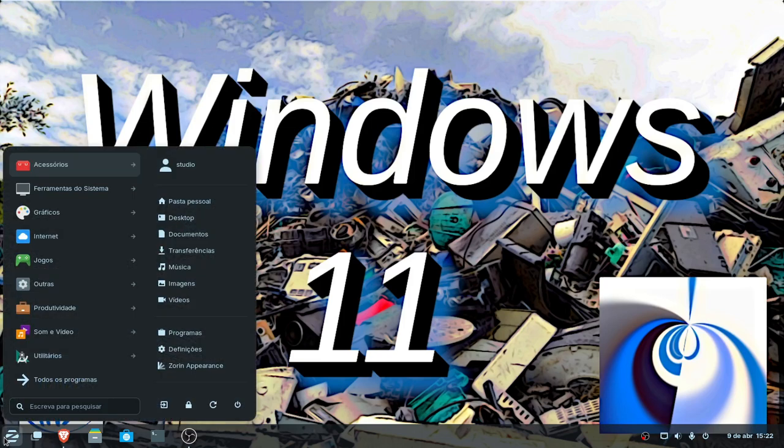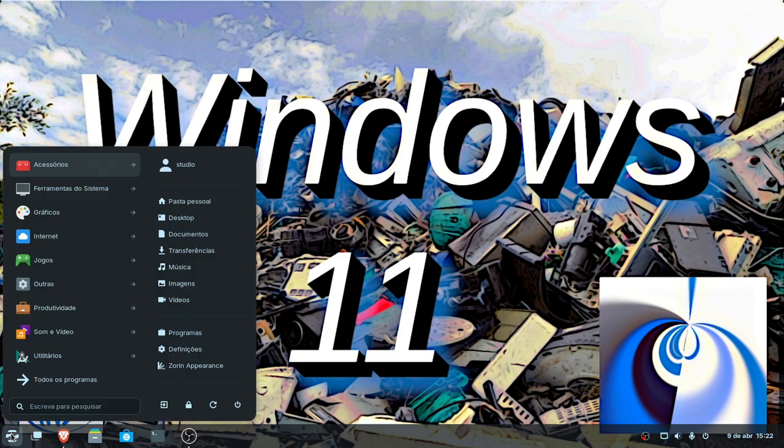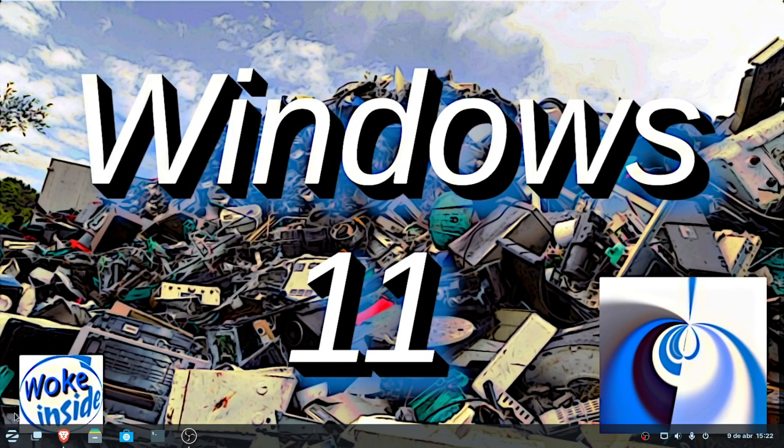Now in this moment, I'm even running just from spinning rust, an old hard drive, but in Linux it seems with spinning rust almost that you have an SSD. And if you use spinning rust in Windows, it's really quite slow, you know. So there you notice already, way more snappy, boots way quicker. Anyway, we're gonna go here to.